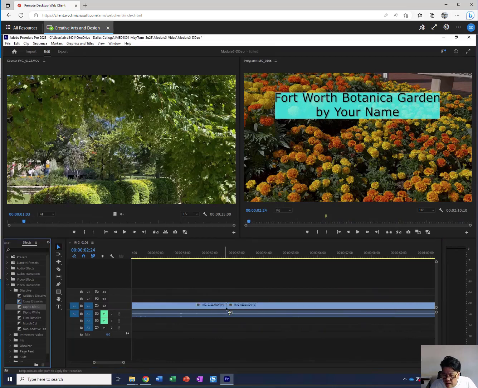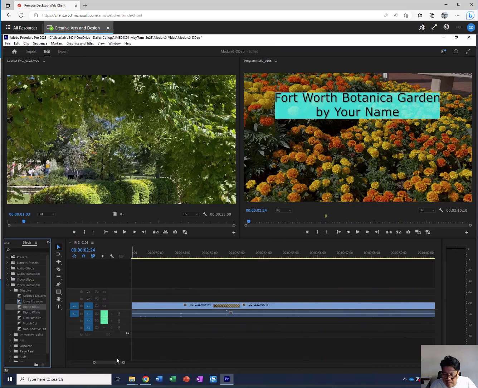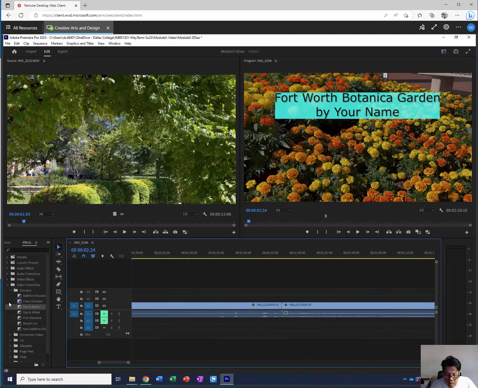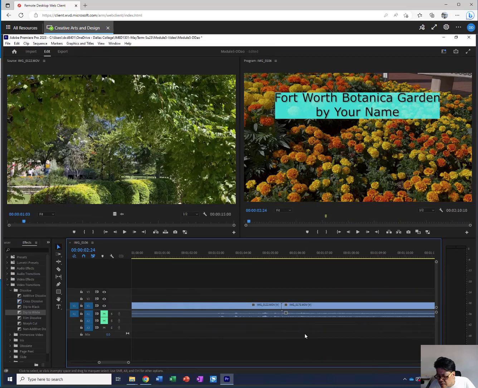Dip to black. Again, I'm just playing with the four, each one of these things. So when you have something like I have right here, which tells me it kind of has a little kink in it, I had to go in and splice this up a little bit. Film dissolve. Yeah, there's still overlapping issues in there. That's why.